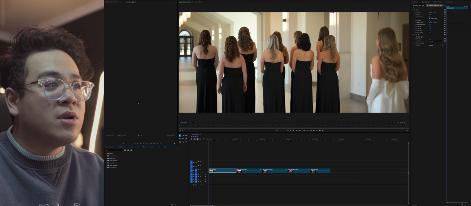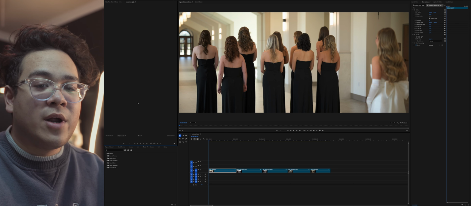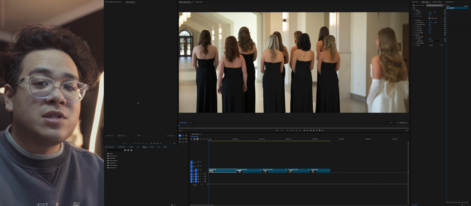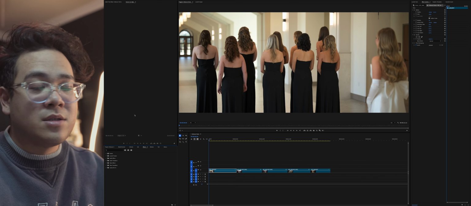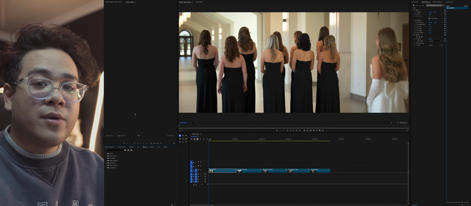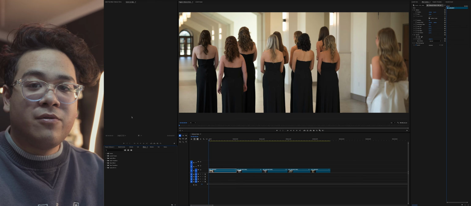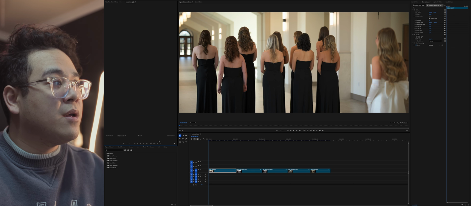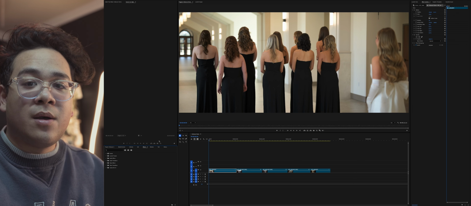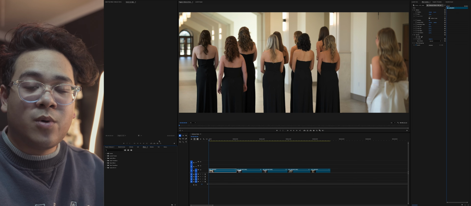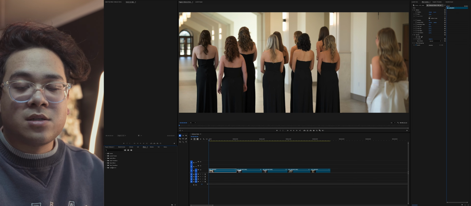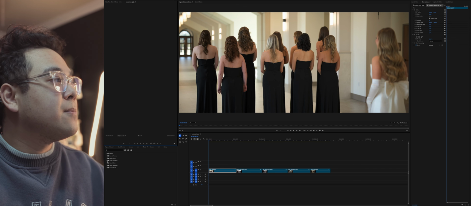So jumping right into Premiere, I already have a timeline set up for us with a couple clips from our most recent wedding. And essentially, this is my first time using the plugin, so I'm gonna run through it with you guys and we're gonna see how intuitive the UI is for a new user and what you can really accomplish with it. So for context, this is an M1 MacBook Air from mid-2020 with 16 gigs of RAM. That should give you a little bit of context on how it'll run on your machines.